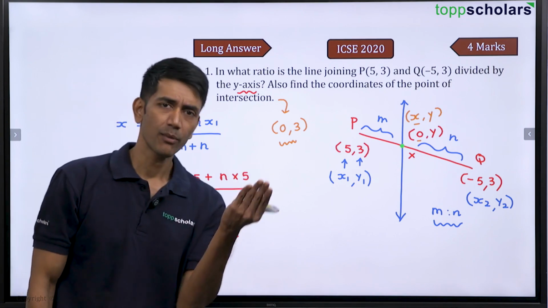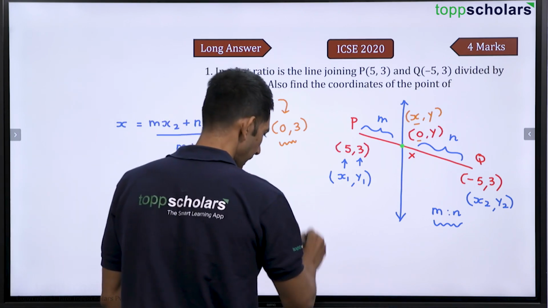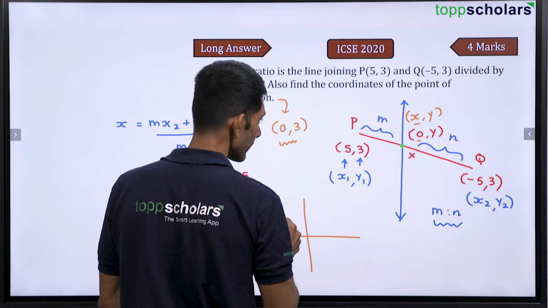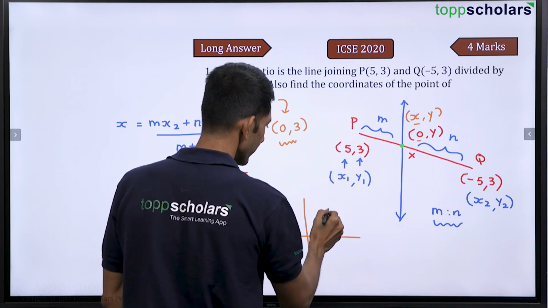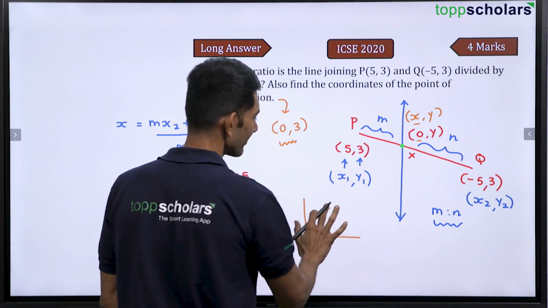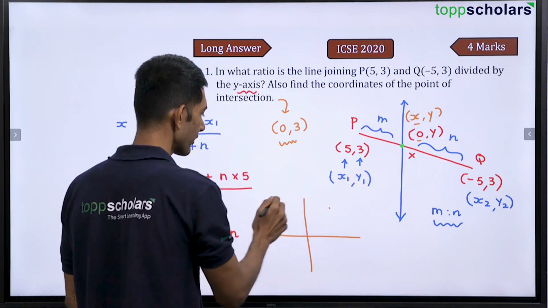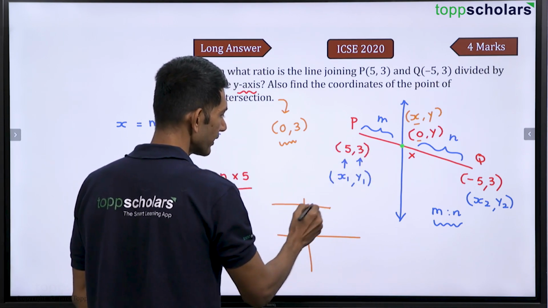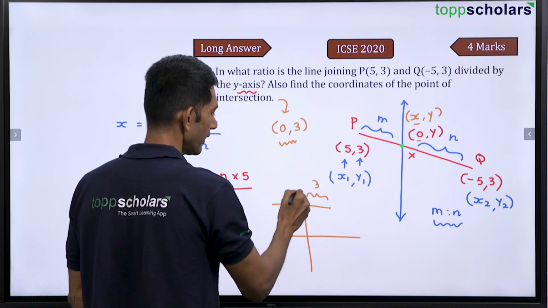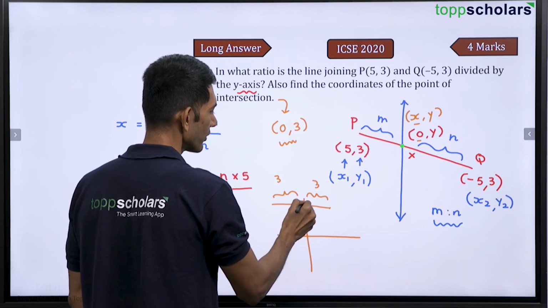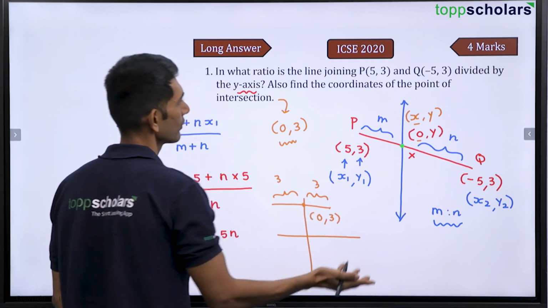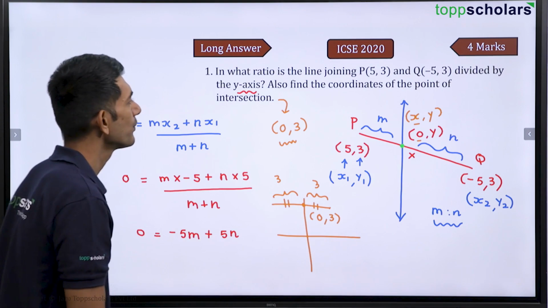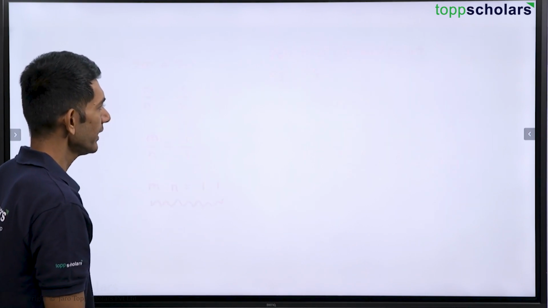So basically you have (5, 3). See, it's very logical. I'll tell you on the graph how it looks like. (5, 3), it goes in which quadrant? It goes in the first quadrant, right? Here. The point is here. (5, 3), first quadrant. Then that is minus, plus. (-5, 3) goes here. So it will be like this. So here if you see the distance is 3. Here the distance is 3. Here also the distance is 3. So this point on the y-axis is going to be (0, 3). Obviously. And this is going to be the midpoint. So these two are going to be equal. Correct? Easy question, isn't it?